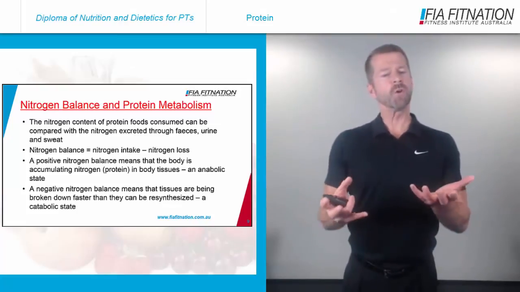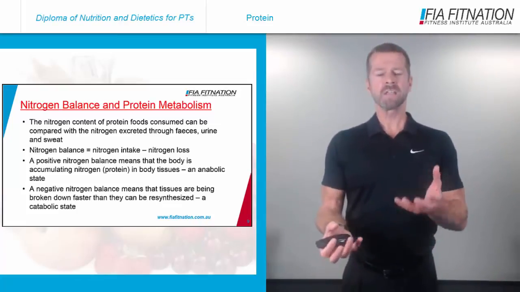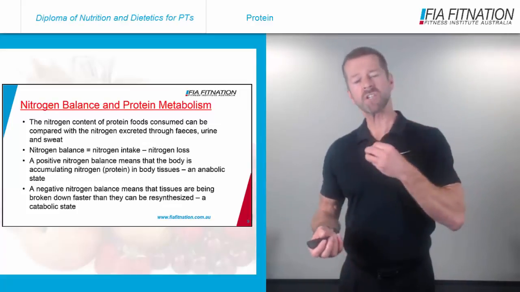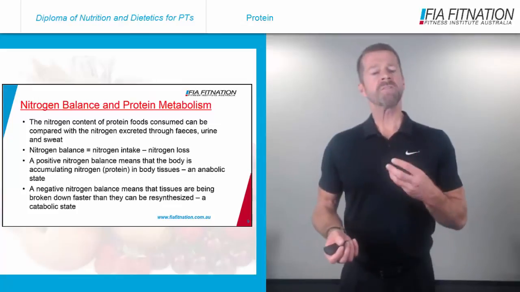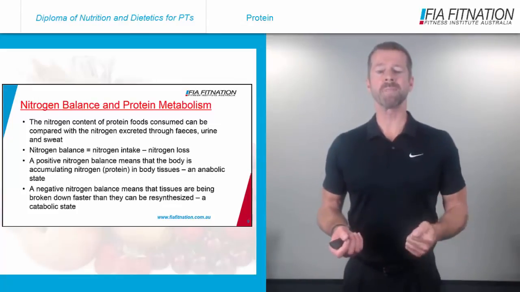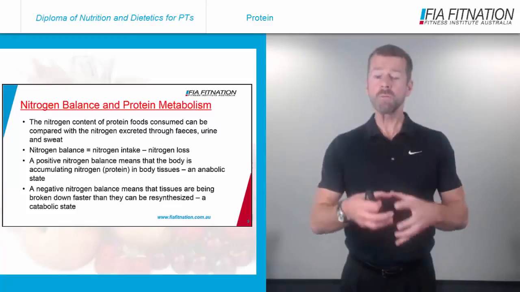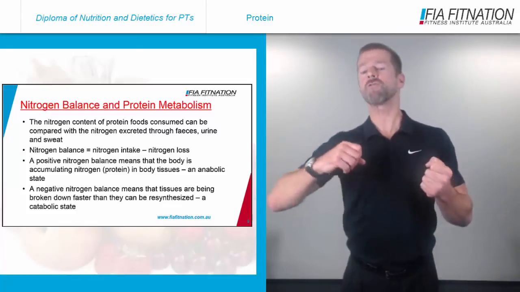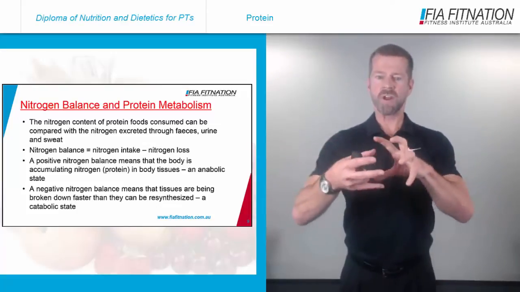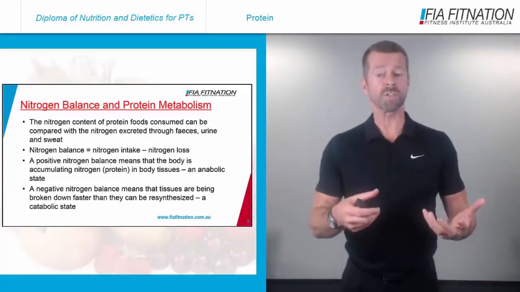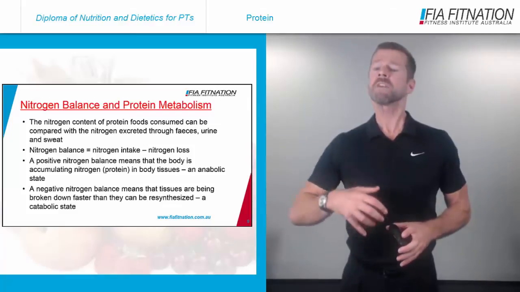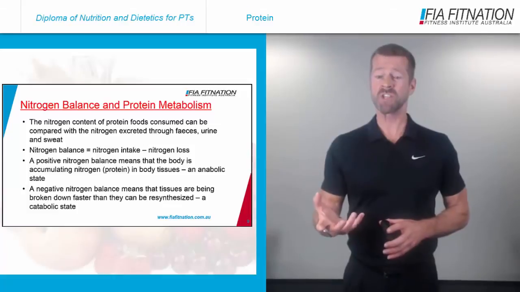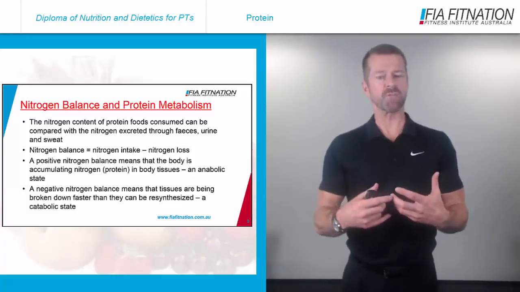And what we can do is look then at the nitrogen balance. So what you're doing is comparing how much nitrogen you've actually consumed with how much nitrogen you've lost. So if you have a positive nitrogen balance, what that means is that you're actually accumulating nitrogen within the body. In other words, your nitrogen intake is greater than your nitrogen loss. So you've created nitrogen structures, in other words, protein. So that is an indication that you're actually in an anabolic state, which is what most athletes actually want to achieve, because you want the muscles to obviously increase in size.